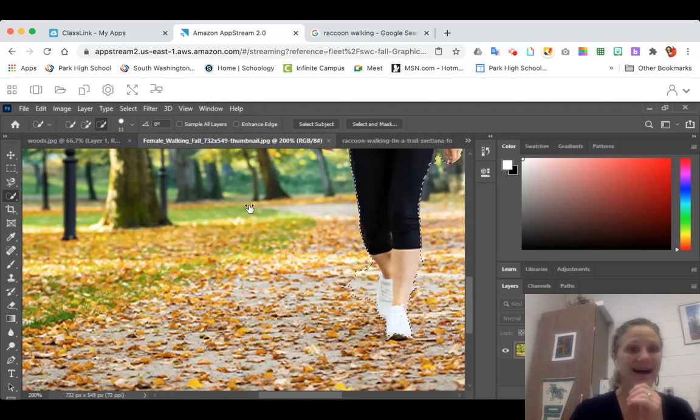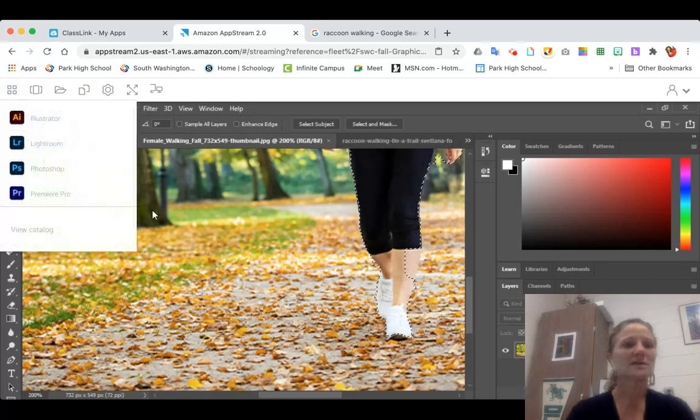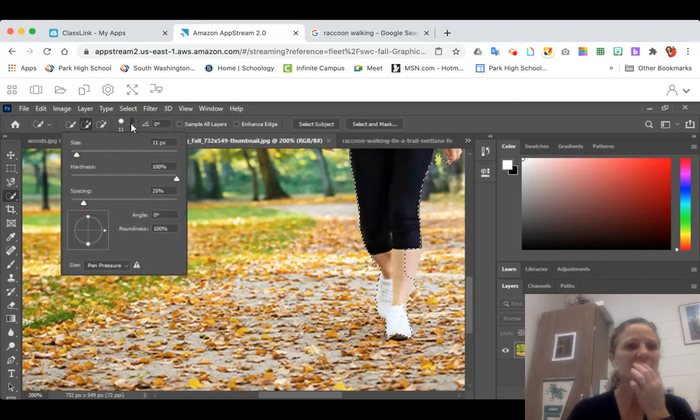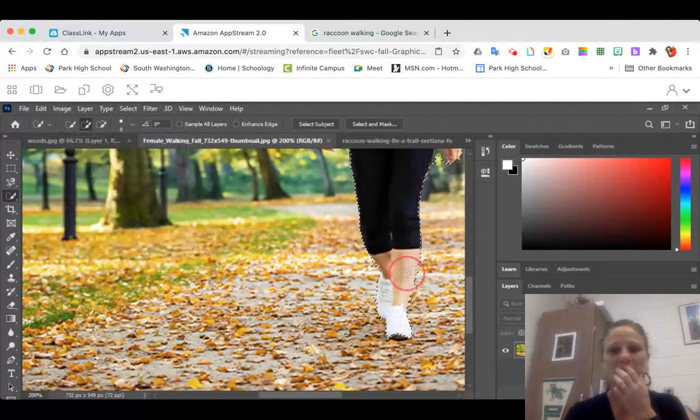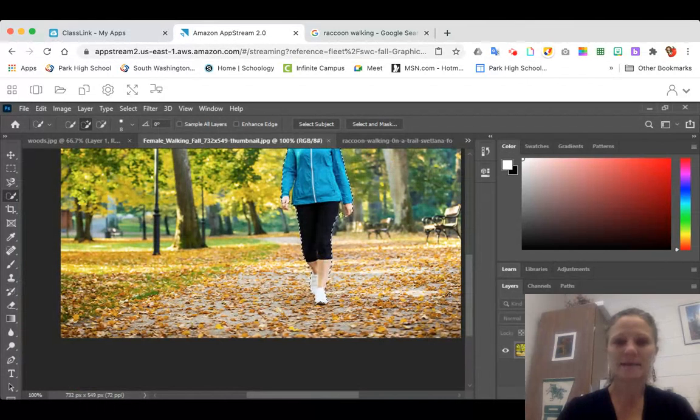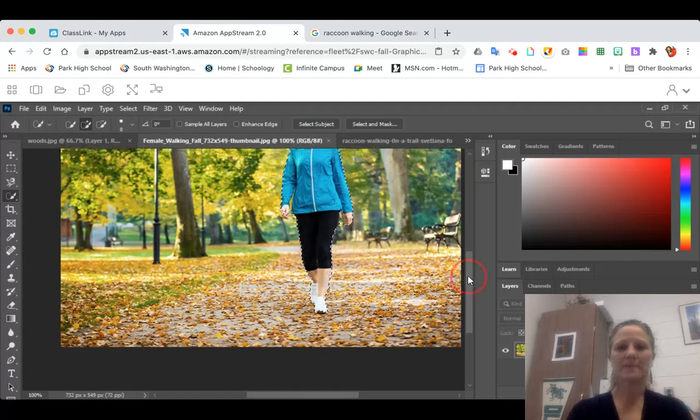All right, notice here I went too far. So I'm going to go to the minus and back it up. Okay, so notice that it's going to get in there again a little more. So you kind of have to go around your edges here to fine tune that. Oops, I did too much. Switch, go back to the plus. I'm going to make this brush smaller because it just seems too big for this image. Okay, and then get back in there. So check around your whole thing before you select and work with it.